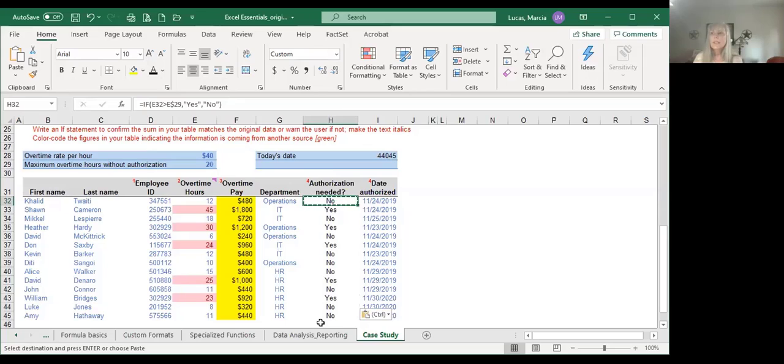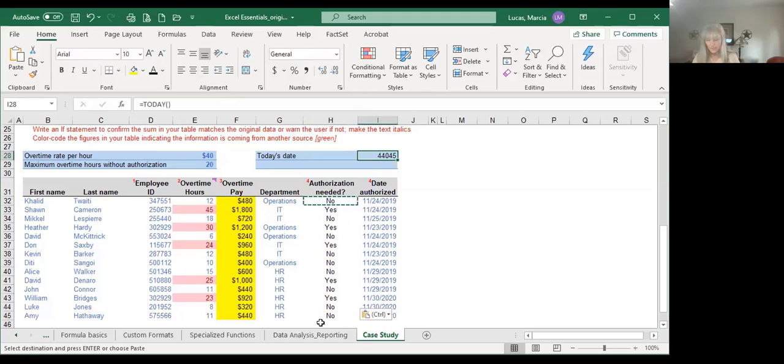The authorization date has to be in the past. It cannot be a future date. So first of all, format the today's date field in column I as a date, and then we're going to name the cell just for easy reference. So today's date, it's over here. It's in a Julian date. If you remember, the underlying data for any date in Excel is the Julian calendar, which starts at day 1, some hundreds of years ago, and then just counts the number of days since then. That way you can do math.